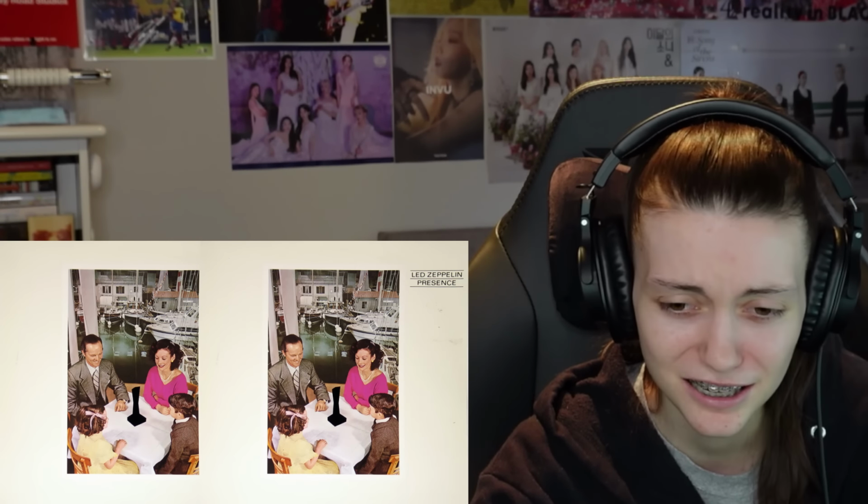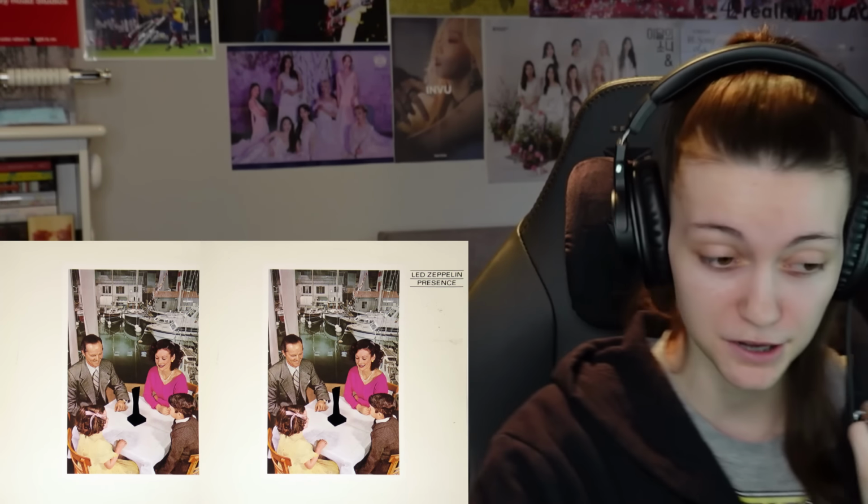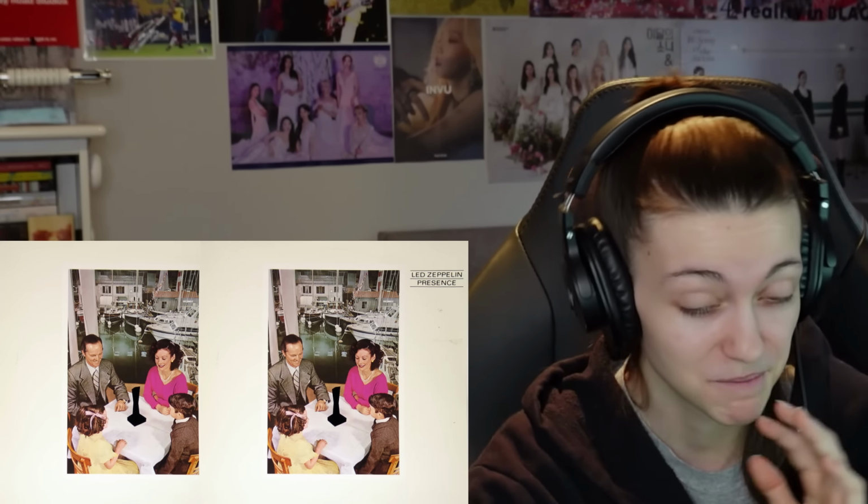Is that a harmonica on the left and then we have the guitar on the right? I'm really not sure. It could be a guitar, but I'm not sure.